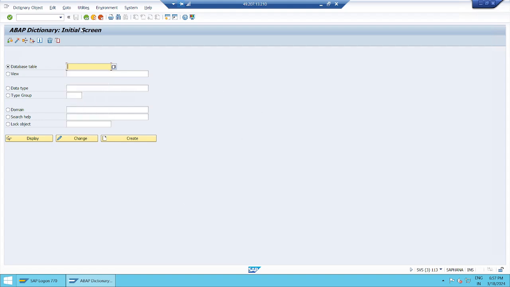Now if you observe the ABAP dictionary main screen, at the topmost left the radio button is selected on database table only. That means table first: table learning and the table-dependent other things learning. There is a meaning here. Why are tables given top priority in the dictionary?